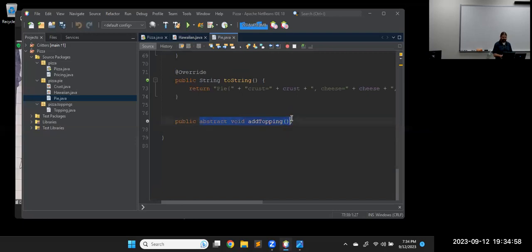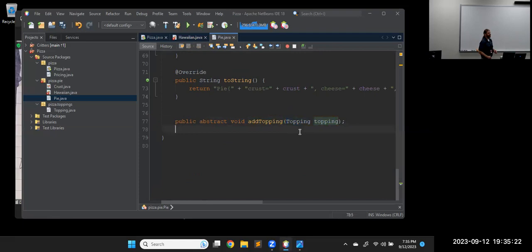Sorry. So abstract method add topping, kind of like a setter, right? Obviously, if we're going to add a topping, we need to pass in a topping to add to our pizza. Sorry about that, a little oversight, but hopefully it makes perfect sense why that should be there.